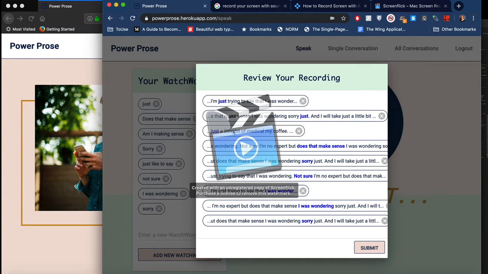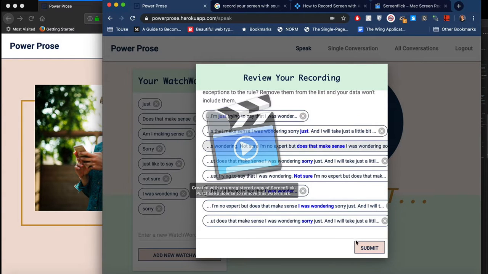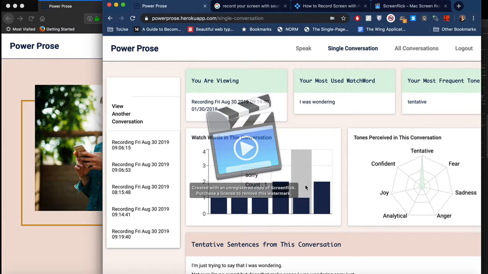So you can see here, this is not medical but milk. I will take just a bit of milk with my coffee. I'm not going to want that in my data. That is a good use of the word "just," so I can dismiss that. Submit, and now I have accurate counts, and I can see most of the time I use a tentative tone, as predicted because that was all test data. And this was the feature that I built out, the snippet generation and how to basically make sure it didn't get counted against your data.